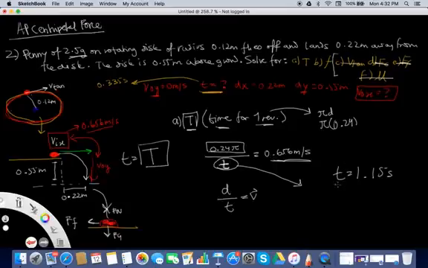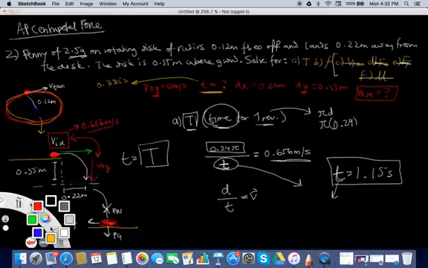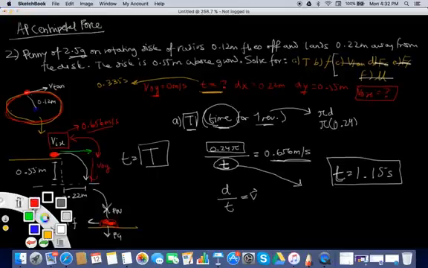This lowercase t, the time that it takes. Remember, your period is the time that it takes for one revolution. So your period has to be in seconds. So when you solve for time, you are really solving for uppercase T, because this is the time that it takes for it to travel one revolution, or one full circumference around this circle. Okay, so this time that you solved for is your period. So we did solve for our period.